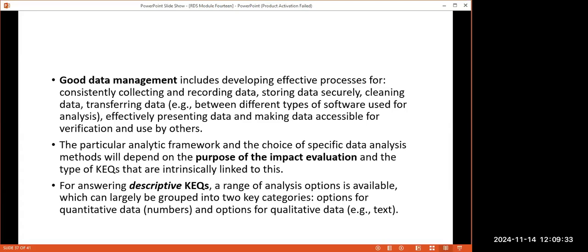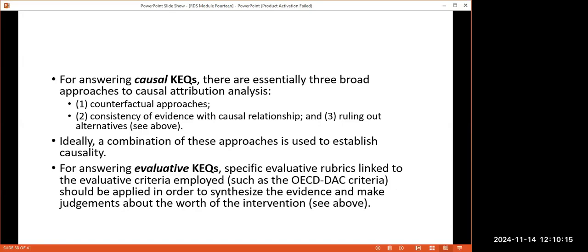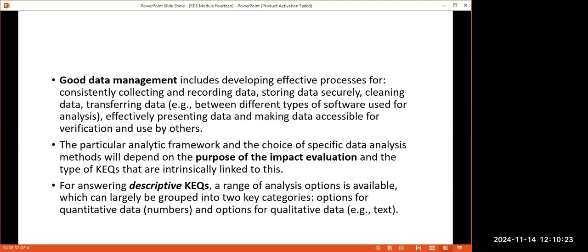And of course, management of data and how data will be collected depends on exactly what this evaluation is all about, and the type of questions. That's how you manage the data. Now, some questions may be, like we said, descriptive key evaluation questions, and here the information you get could be both quantitative and qualitative. And it's used mainly for answering causal questions. When you look at the numbering and also the description of what happens.